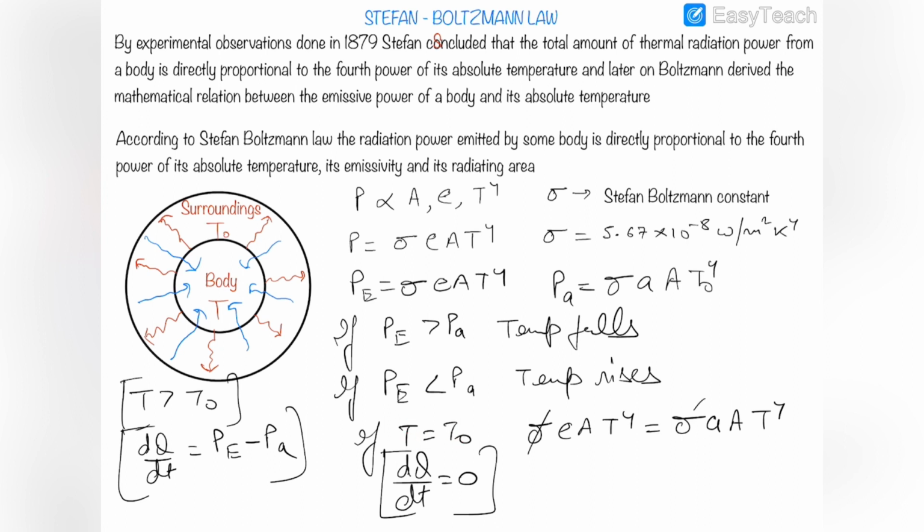So you can see that these constants E and A are equal, and we also know that E is the emissivity and A is the absorptive power or absorptivity. These are constants for a body which always remain constant. They do not depend on temperature. So if they are equal at this temperature, then they would be equal at all other temperatures. So in any numerical analysis, you can take E and A numerically equal.